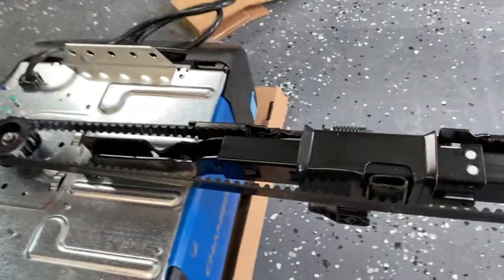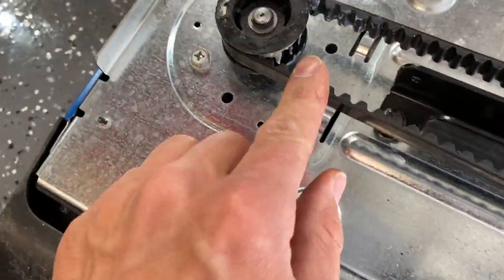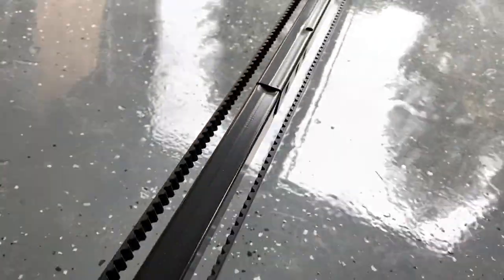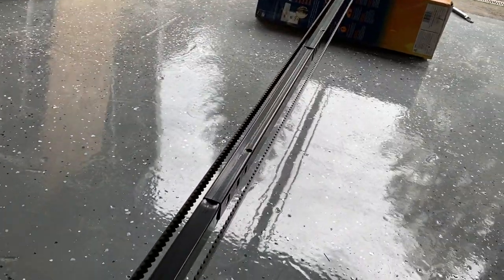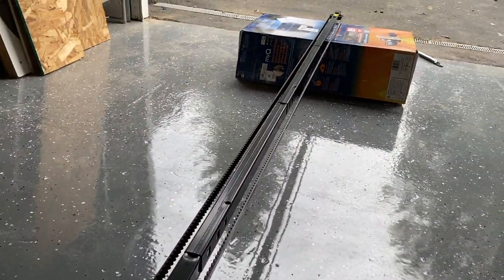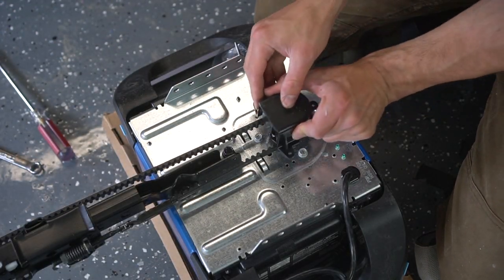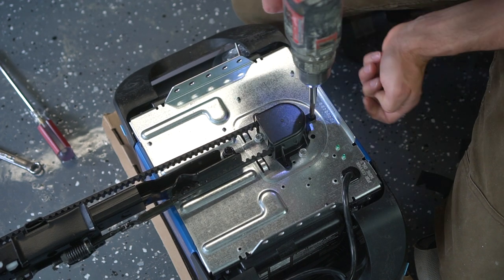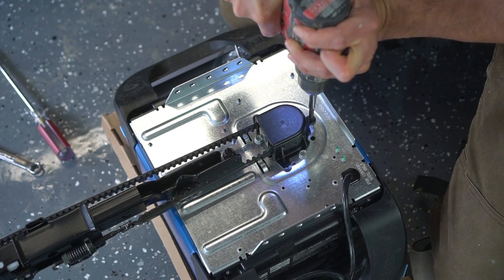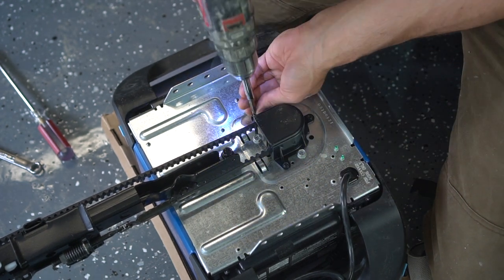In the end it should look something like this and it's pretty apparent once you have proper tension. As you can see, we got that hooked in right there — all the way down is taut, nice and taut. You don't want to lose all the tension; it might be jiggling a little bit but that's just natural. At this point it's time to install your sprocket cover, which is nice — it's pre-lubricated and you don't have to worry about lubricating your drive belt at any point in time, which is very DIY friendly and always appreciated.